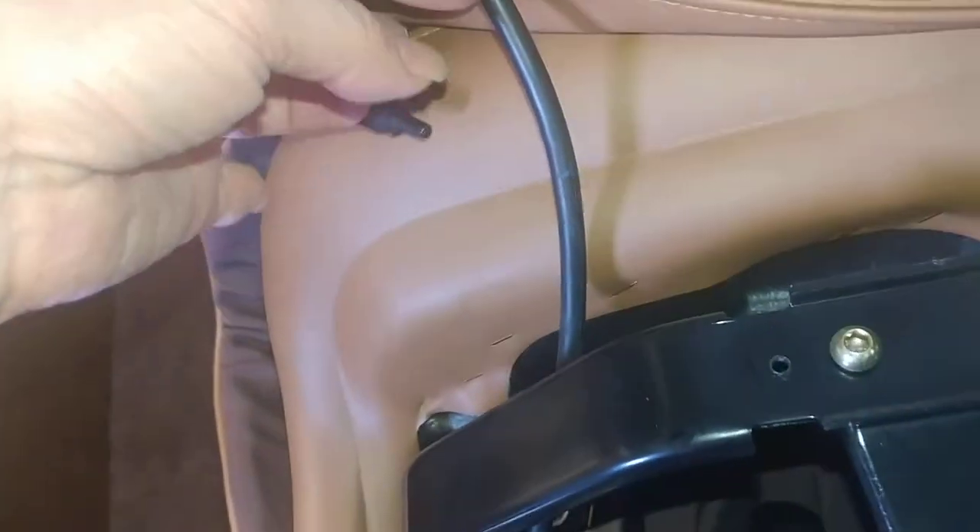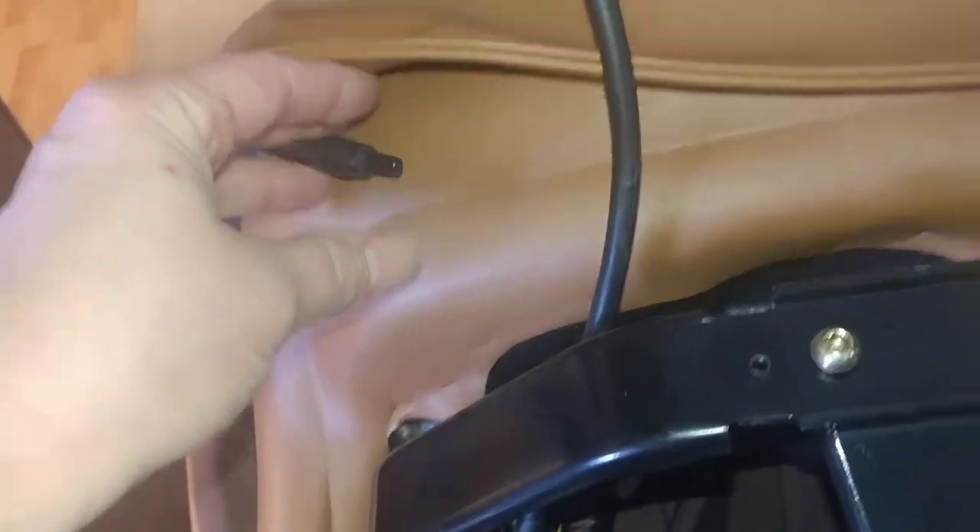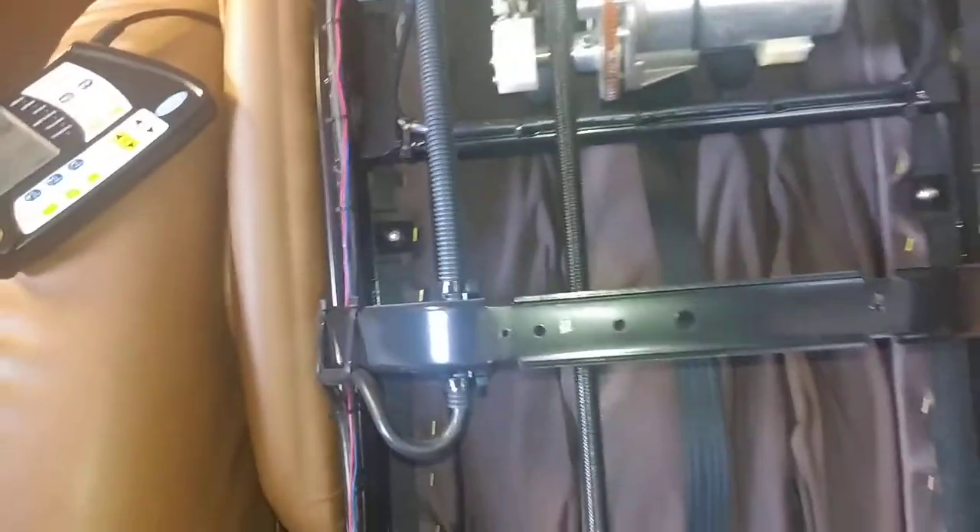On the back, you can fold the back down. There are six screws that you take off, and when you're pulling it off there's a little tube that comes through here and you have to gently lift it up, then unplug it and pull it through. You'll have to re-route it back through when you're putting the back on - it plugs into this little thing here. Gently pull it off to get the back off.